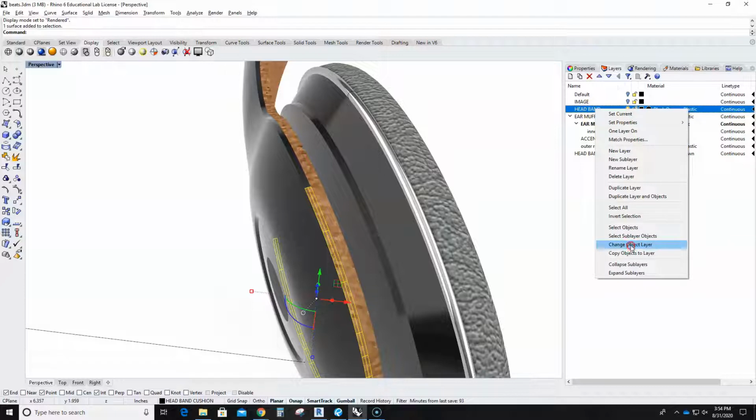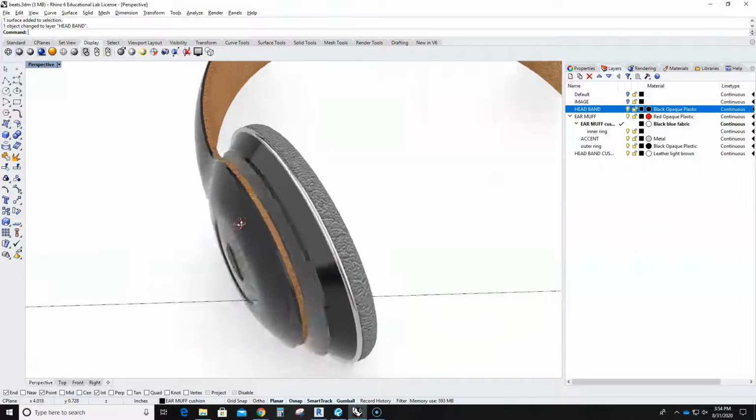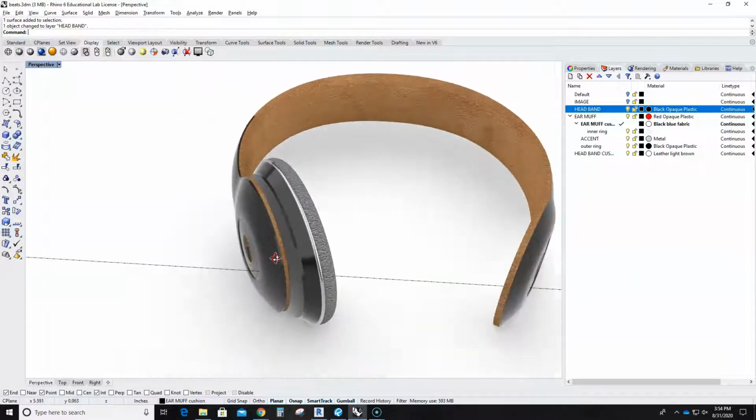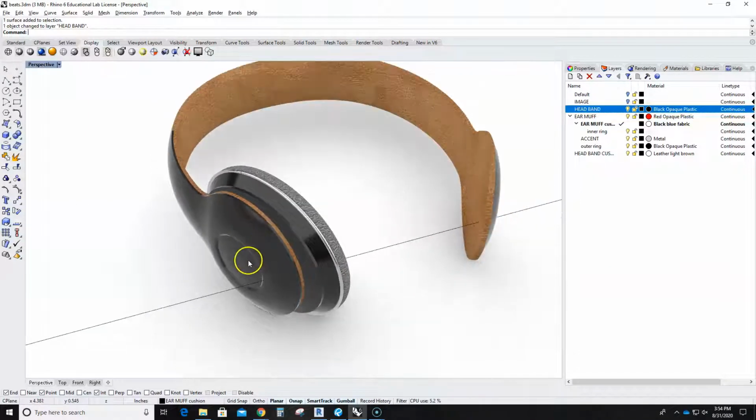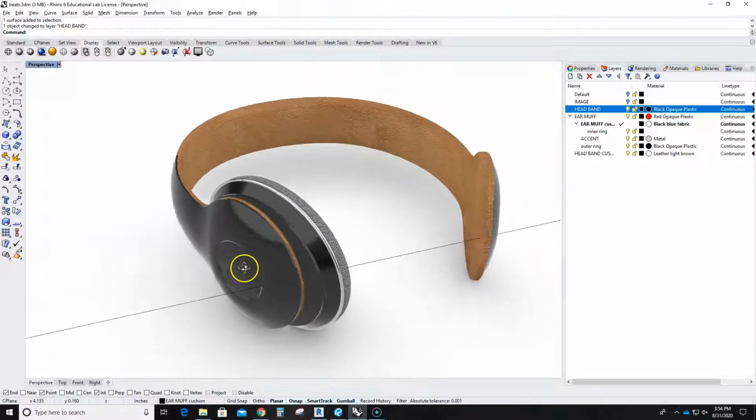back to this layer. I'm not going to go through all of them because at this point I think you guys get what I'm trying to do. So go ahead and detail it out, and later you guys can put a little decal on it, figure that out, and turn in your rendering.